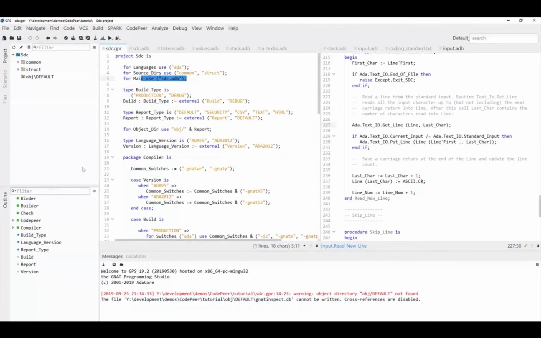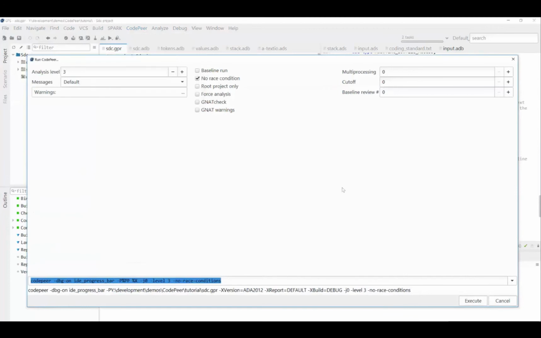Once we have a project file, we can go up to the CodePeer menu, go to the Analyze window, and that'll bring us to a bunch of options we can select. So you'll notice here, as I mentioned earlier, we have an analysis level, and we have a bunch of settings. For now, I'm going to keep this analysis level as is. We're going to use level 3, which, as I mentioned earlier, is going to try not to partition the source code if it doesn't have to. In this case, it's a fairly small piece of code, so it's probably not going to partition. And we can kind of ignore the rest of these settings for now. We'll come back to them shortly.